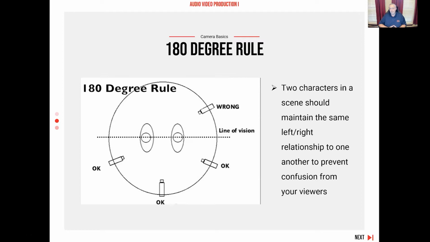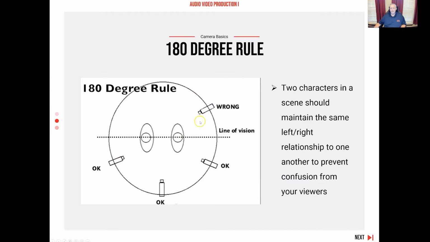What can happen when you're shooting this scene with multiple cameras is that you never put a camera across the line of vision. Notice these three cameras are in great positioning. They're following the 180-degree rule. None of them are breaking this line. But now they've decided to put a camera back here. That is incorrect. You're breaking the line of vision. You're basically going more than 180 degrees. And what's happening now is this camera and this camera could potentially be seeing this camera in their shot.